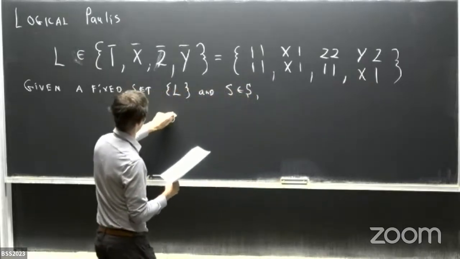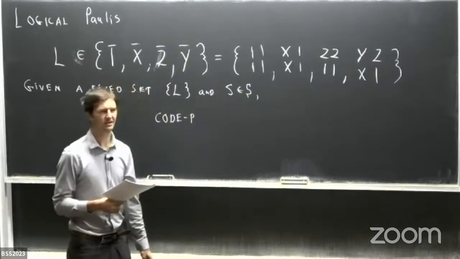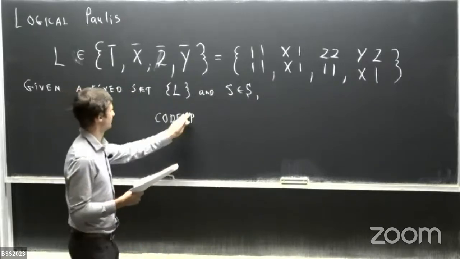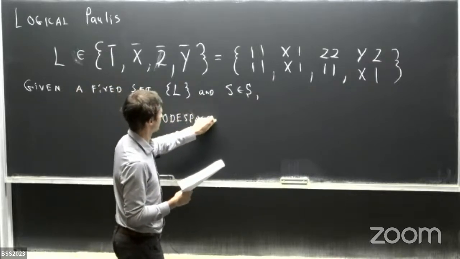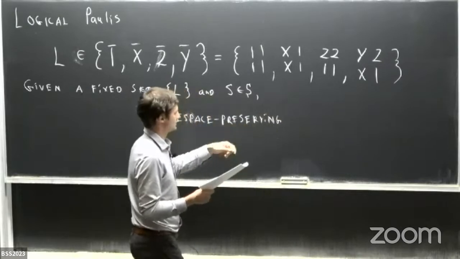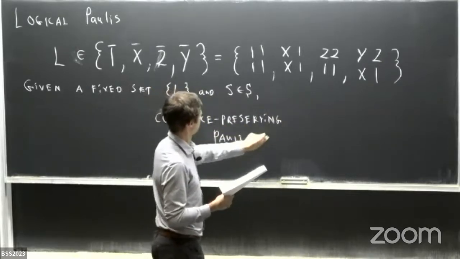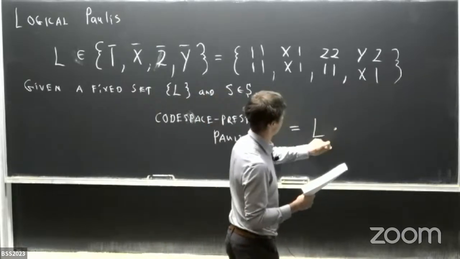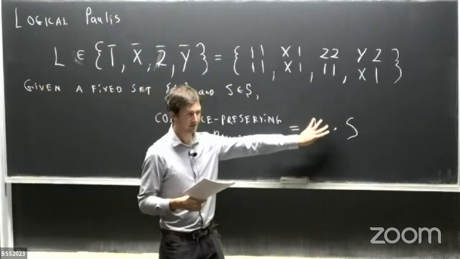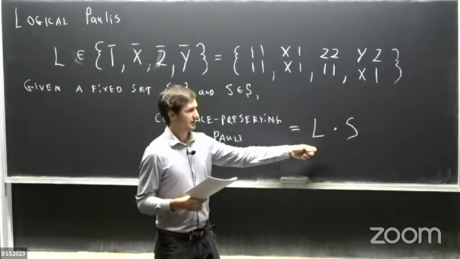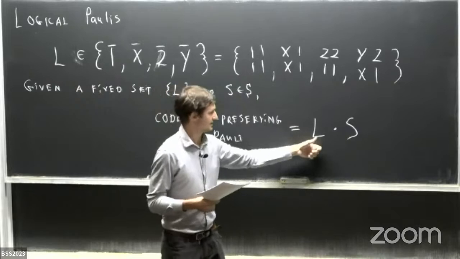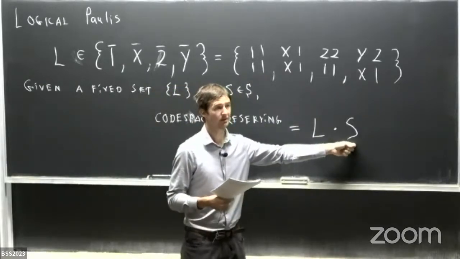Any code space preserving, or code preserving, I don't know which one do you think I should say? Code preserving sounds like it won't do a gate. Structure preserving, stabilizer structure preserving. I'm trying to be clear here. So this includes stabilizers and logicals. Any code space preserving Pauli can be written as one of our representatives times some element of the stabilizer group. And this one can be trivial, so then we're reduced to just literally being a stabilizer. But if it's non-trivial, then it will implement some logical, which we've represented by our four fixed representatives. And then to get to the actual Pauli string, we sometimes have to compensate and multiply by a stabilizer. Okay.